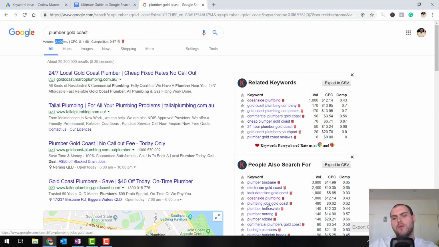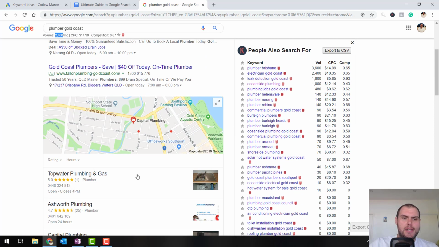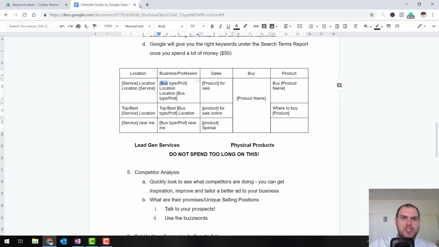And then once you're doing this, guys, you can also look at what negative keywords you can find as well. So plumbing jobs, Gold Coast. Now, once you've got a bit of an idea as to what you're going to use, and I recommend just sticking to this, that was just to show you briefly what you can do in the level of detail. I recommend not spending too long on this. As I've said, just use this and adapt it to your business.